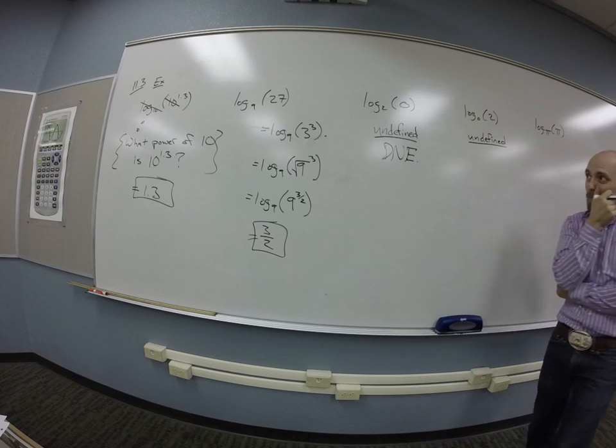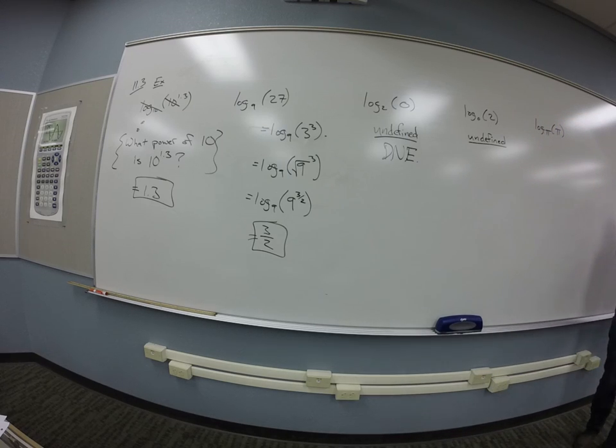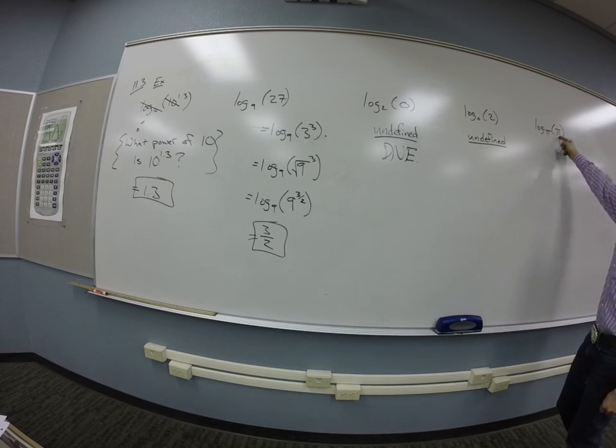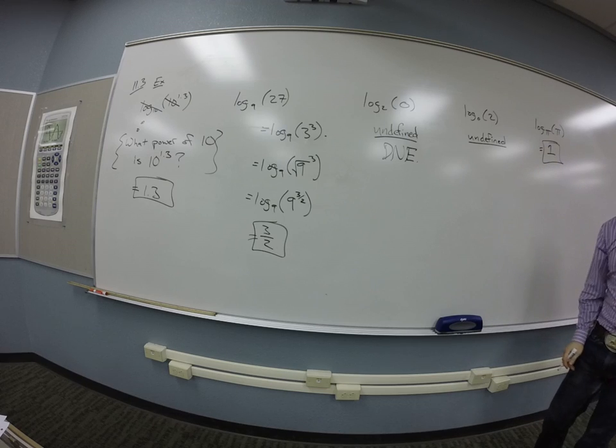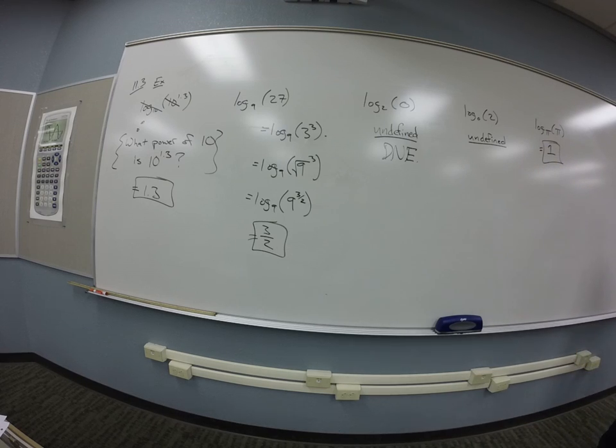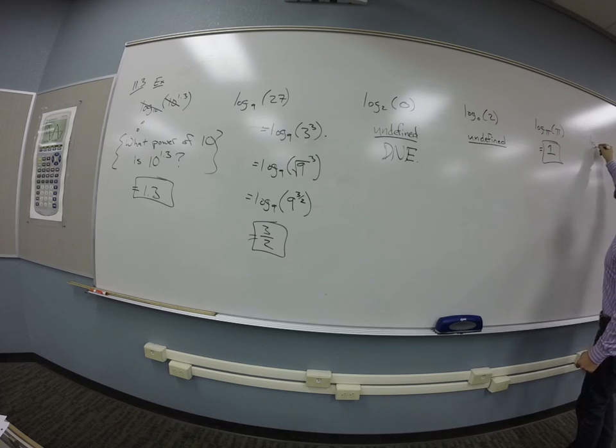How about log base pi of pi? One. Log base something of the same something is going to give you 1 every time. So basically, if it has 0 as either the base or the number in the parentheses, it's going to be undefined. What if it's 0 on both? Great question. What if it's 0 on both of them?